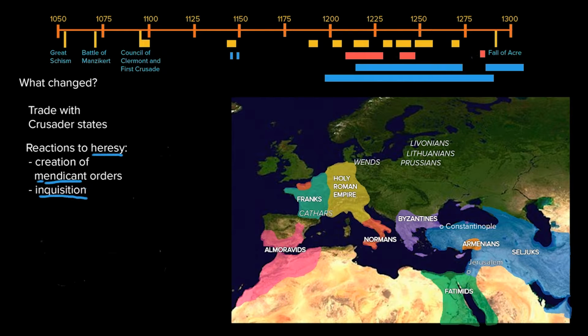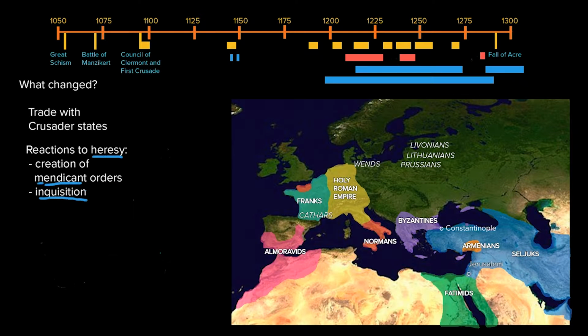And we see a couple sort of corresponding with the Second Crusade back here against the Wends specifically, and then some up in Sweden. And then later on, we see some much longer lasting crusades, in blue, in the Baltic region here against the Livonians, the Lithuanians, and the Prussians, all of whom were non-Christian groups of people. So all of this centuries of conflict led to basically the fact that the Crusaders and the Christians had some pretty strained relationships with a lot of these groups that they were fighting against.